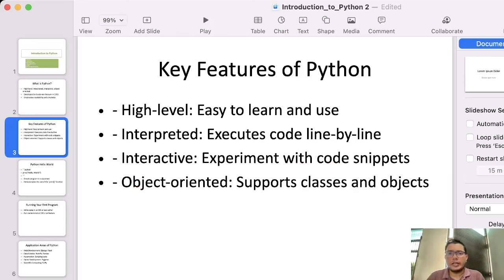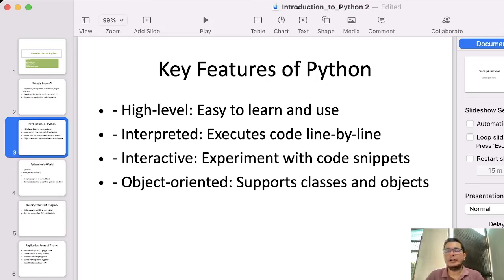Now let's talk about key features of Python. Python is a high level language. What high level language means is that it is very close to humans, unlike its counterparts, low level languages, which are closer to machines. It is very easy to understand and learn because its syntax is very simple and very similar to English. And it is an interpreted language.